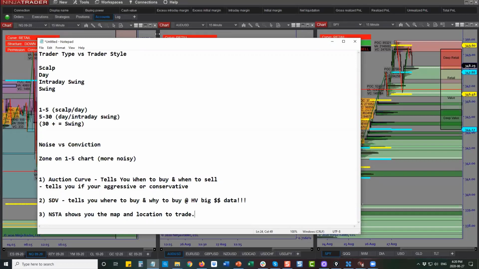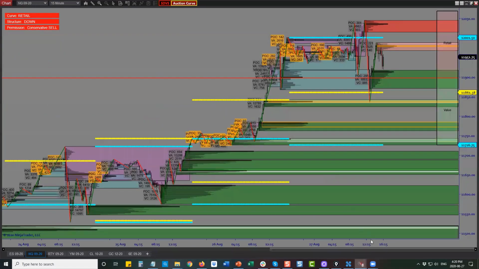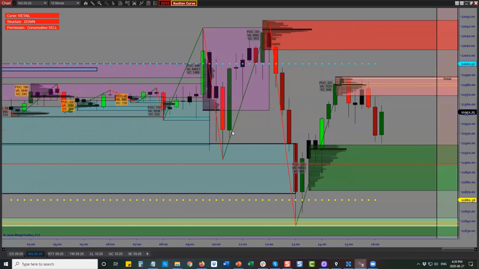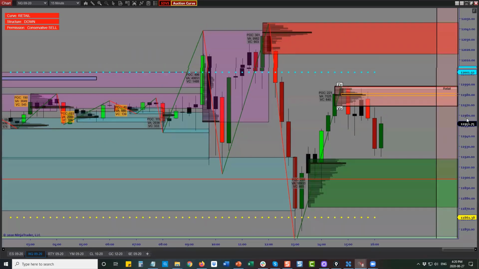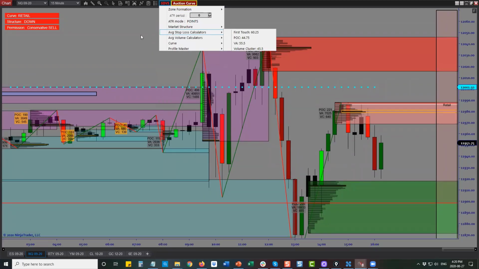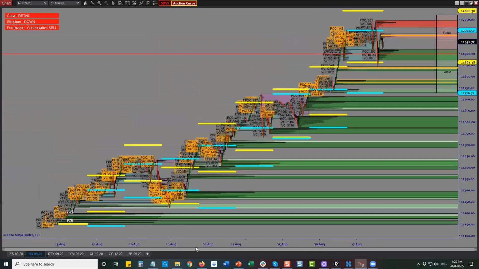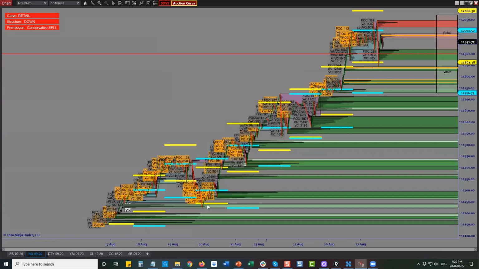Okay. But I want to talk a little bit about something real quickly. We had a good question come in about stop loss placement. Now, trade management is a preference, but a very simple concept of our software is we actually have an average stop loss calculator. Now, this is pretty fantastic. What we do is we understand that all the zones on your chart, there's a lot of zones, yes? They're not all the same size.